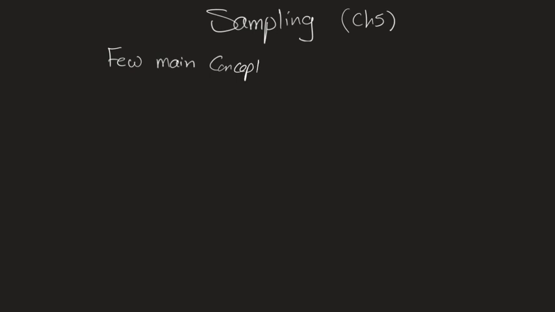Sampling. Okay. Now, this is actually a full chapter in your book. It's chapter 5. But we are only going to take a few main concepts. We are not going to go through every single thing. There is a lot of information in the chapter, so it's a good idea to make sure you capture the concepts that we will talk about today. These are the ones that you are required to be familiar with, and even solving problems is going to be within those concepts. Okay?